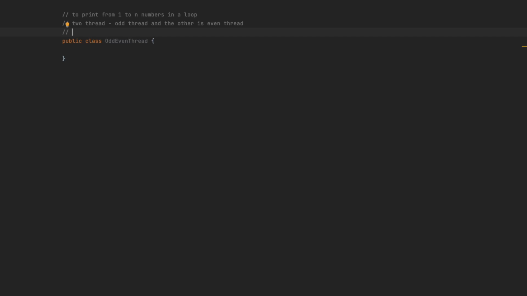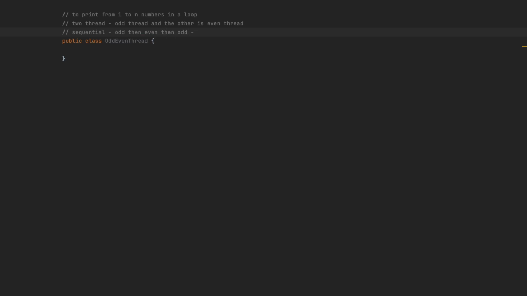And there's another catch: it should be sequential. By sequential, what I mean is, since there are two threads, they could be executing simultaneously, and sometimes it may happen that it might have printed two odd numbers consecutively and then even and then odd, then a few even numbers consecutively, but that is the one thing that we don't want. So we want sequentiality, which is basically we should print odd, then even, then odd, something like that.